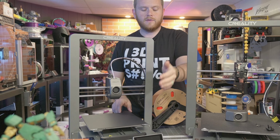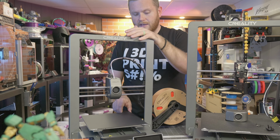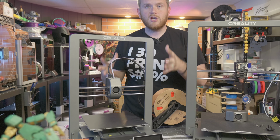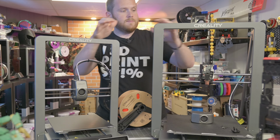Then coupled with their awesome interface from the K1, the great screen, the Klipper firmware, obviously that means you're printing fast. There's a lot of hands-off automation with this machine, so it is by far and away the best Ender 3. And then they went ahead and they made this machine.